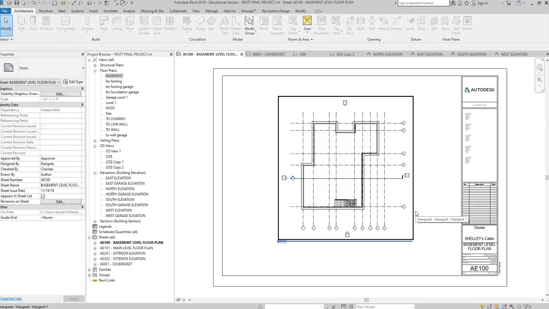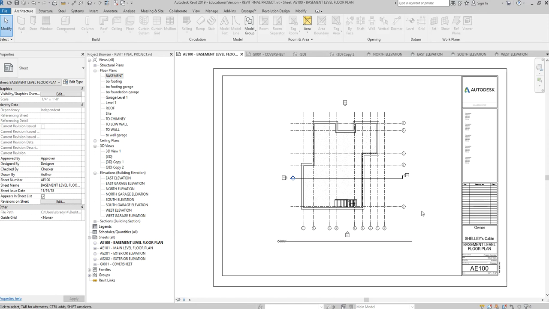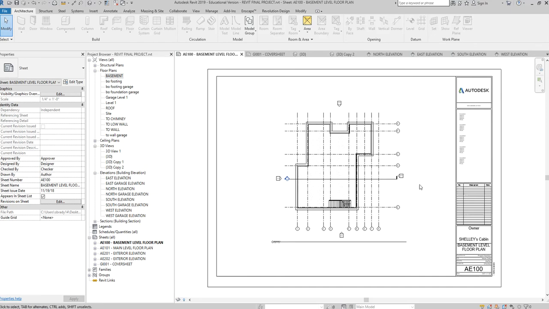It's time to print, and we're going to print a PDF that you could then post to Canvas. You could also take a PDF and print it with a plotter, right? Which you'll all do in offices. Likely not as much anymore. We don't print as much as we used to, but you'll need to know how to do it, so I'm going to show you. So now I'm just going to come up here and hit my little printer.